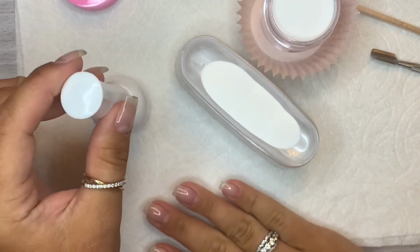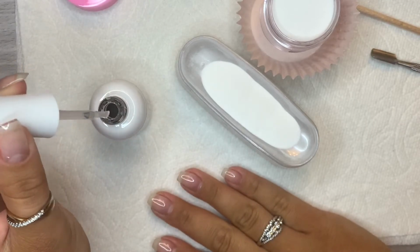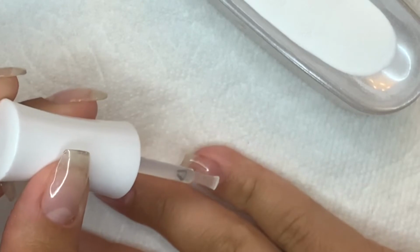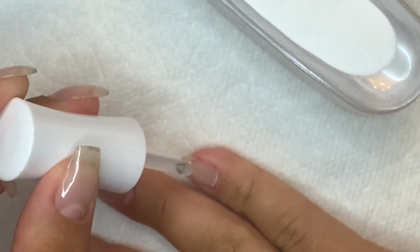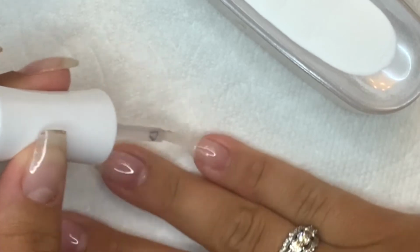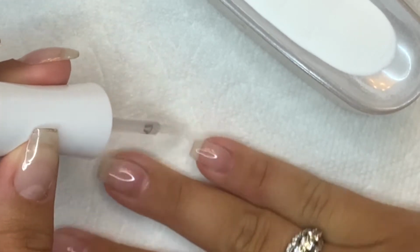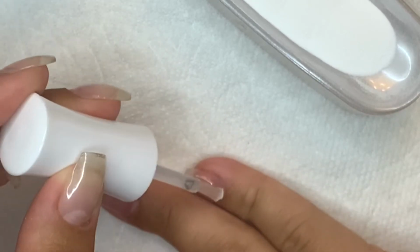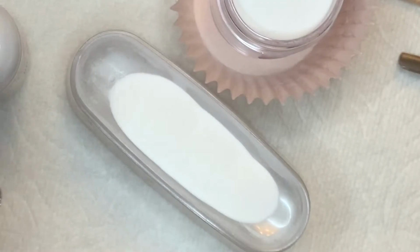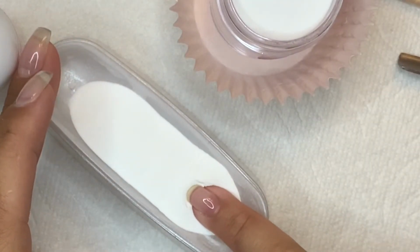So I've got my base liquid out. I'm going to go ahead and apply that to my nail. And then what you're going to do is slide that into the white, which I'll show you. I hope it's easy to tell from this angle what I'm doing, but you really just slide your finger into the powder almost level. So I'm not pointing my finger down. I'm not doing any kind of weird angle. I'm just kind of going with the tray.